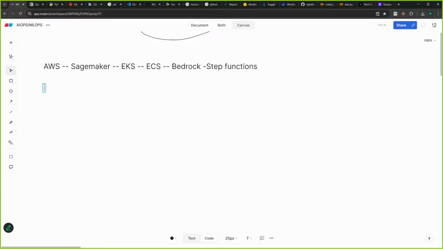And on the Azure side, we're gonna use Machine Learning Studio, AKS, Logic Apps, Function Apps, App Services, MLOps, whatever is required for it.